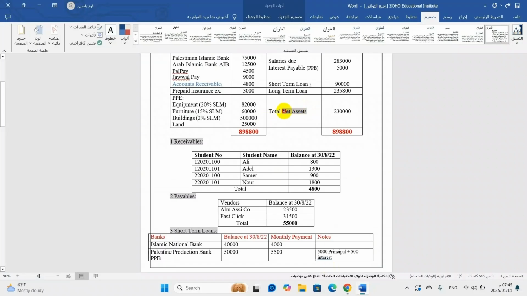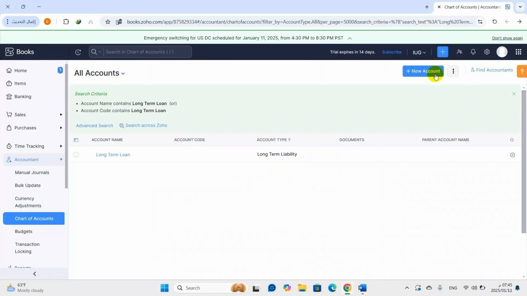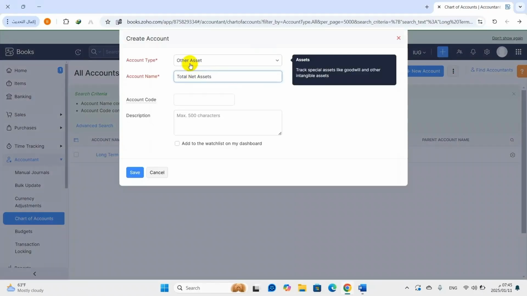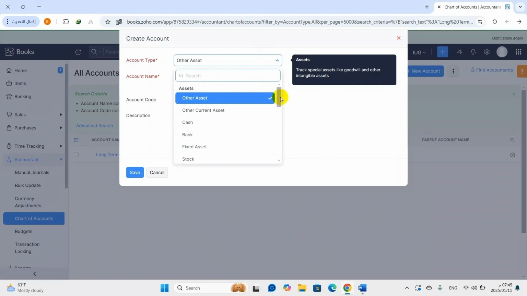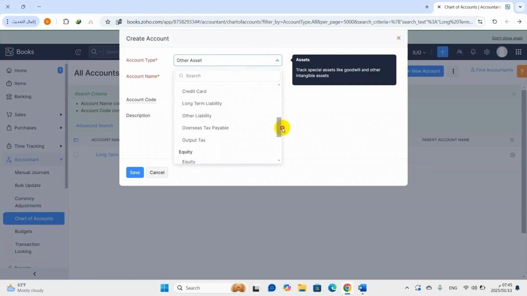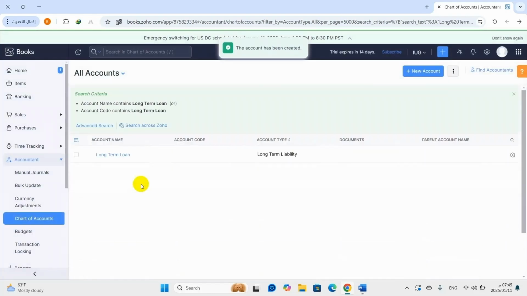Okay, total net assets or equity, I will add this account, total net assets, or I can name it equity. Okay, equity, save it. Okay.